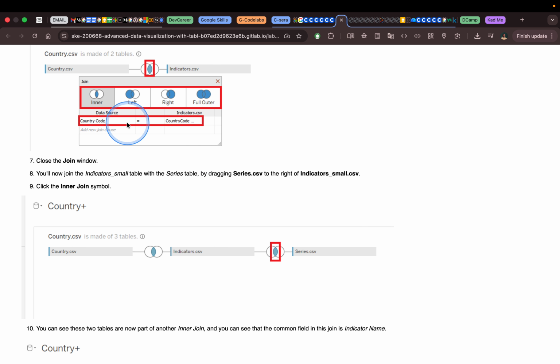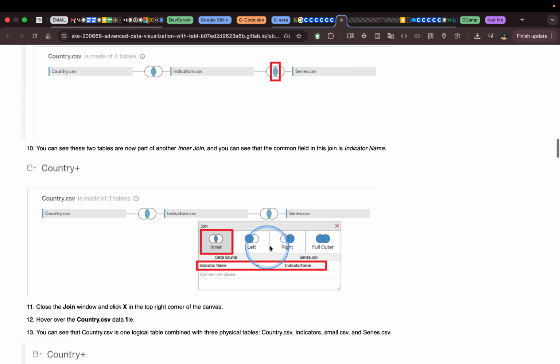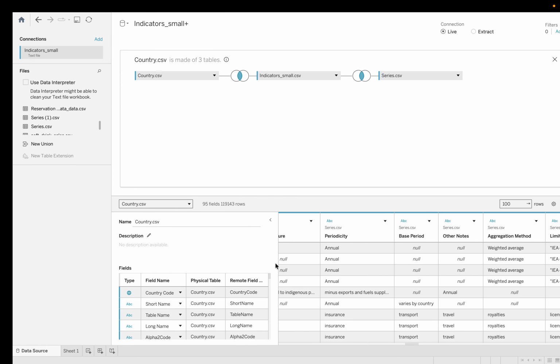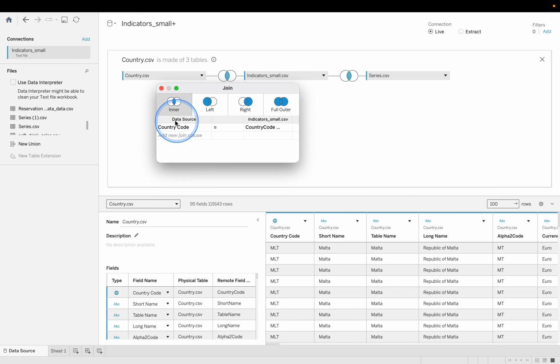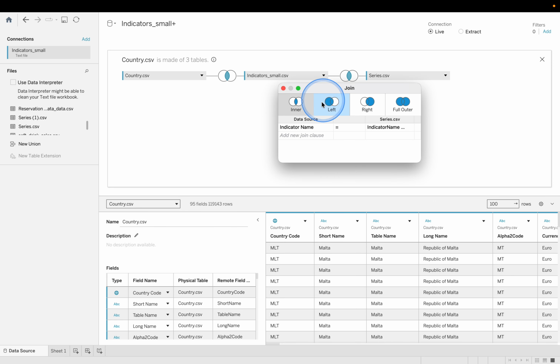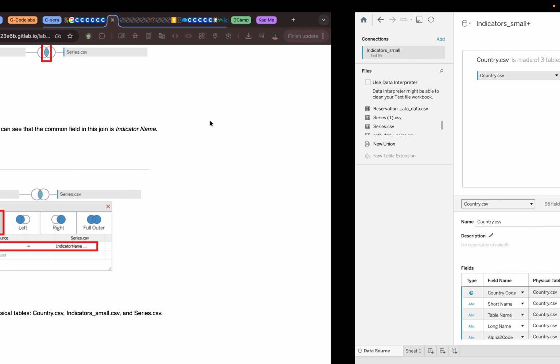For the first join, the country code was the common field; for this one, the indicator name was the common field. So there has to be a common field to have the inner join.